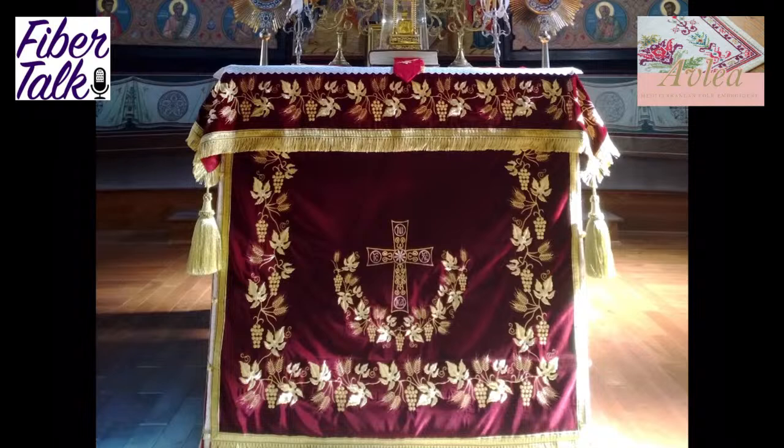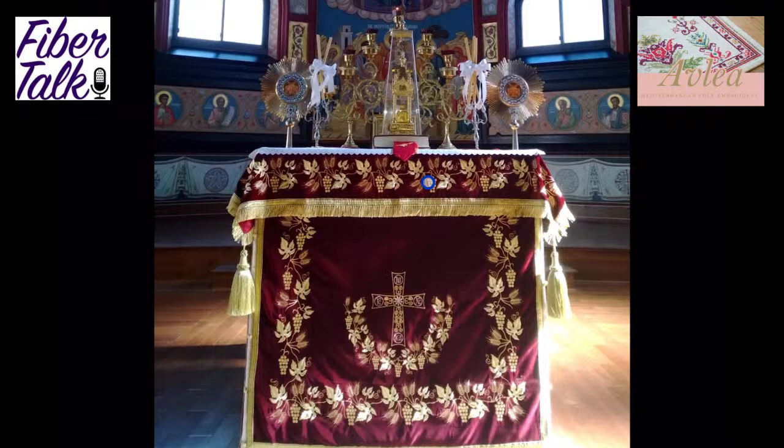This style of fully dressed altar cloth is something that I specialize in. I do quite a lot of these for churches around the United States because I'm one of the last people still doing altar cloth orders, because every order is custom. Every table is just slightly different in size. And then we put the tassels on the corners. These are such fun to work on. They're just glorious. It makes the altar look like a little jewel box when you walk in an Orthodox church and see this from 50 feet away. It's a stunning effect. It's very common in Orthodox churches to see machine embroidery with grapevines on a burgundy velvet background.